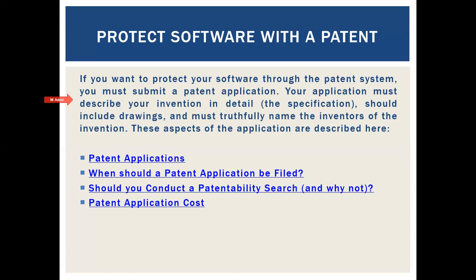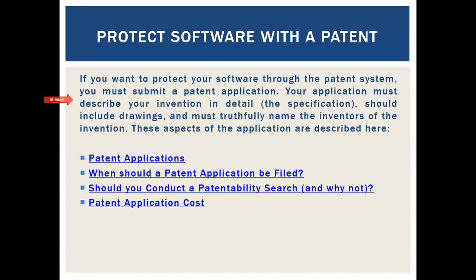These aspects of the application are described here. For the patent application, you may wonder when to file after you have developed your software. That's one of the important points in the United States: it is a first-to-file country. If two people separately invent the same invention, then the patent is granted to the person who is first to file. If two or three people are using the same methodology, the one who officially applies first, by application date, will have the patent rights.